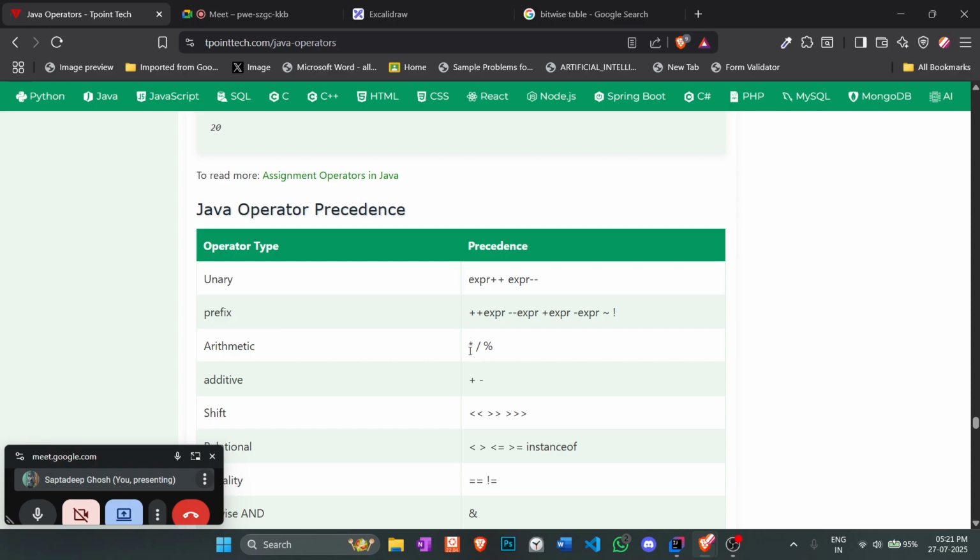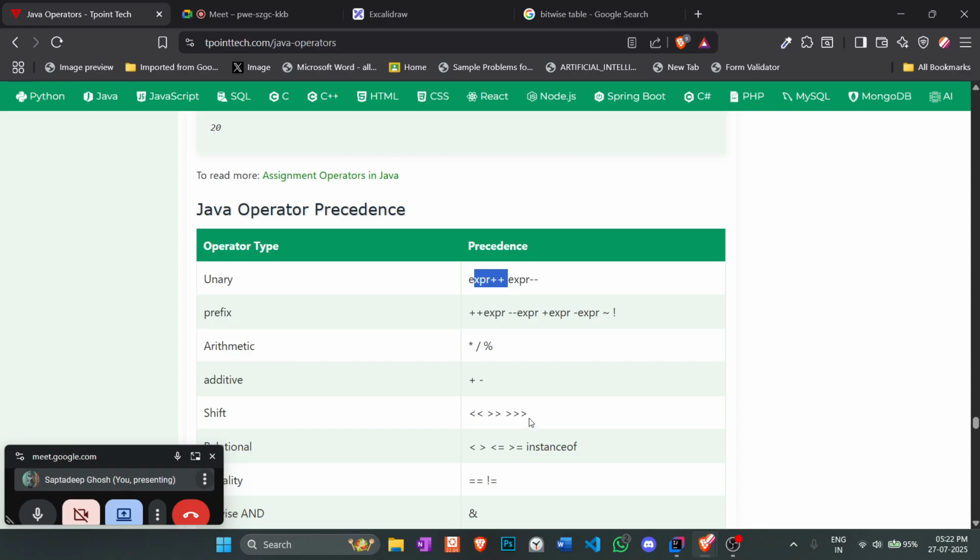For example, if there is star, slash, and mod in a single expression, like 2 into 3 divide 4 mod 5, then the associativity followed is left to right. But for some cases like unary, like 2 plus plus 3 minus minus, right associativity would be followed. It will start from the right, so this expression will carry on first, then this one.